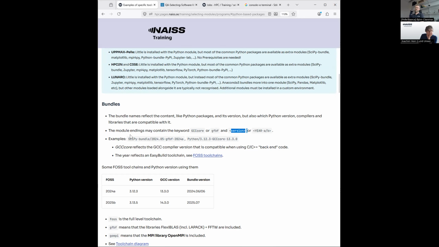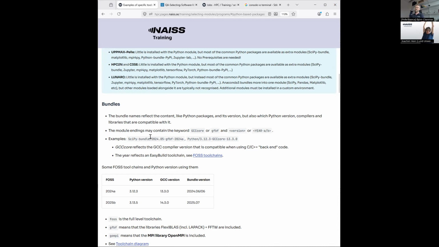So here we have an example, SciPy bundle, which in this case consists of the SciPy package and also pandas and also NumPy.